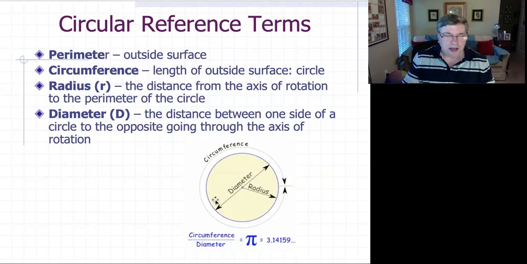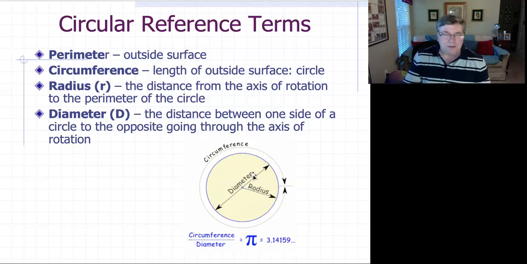Circumference is actually an arc length that covers an entire circle. It's the curvilinear distance around the circle, and it, of course, is going to be the product of the radius and then the arc, which we're going to define in radians. The radius of a circle is the distance between the middle, or the axis of rotation, and the perimeter. And the radius, of course, is the same regardless of which direction you take the radius.